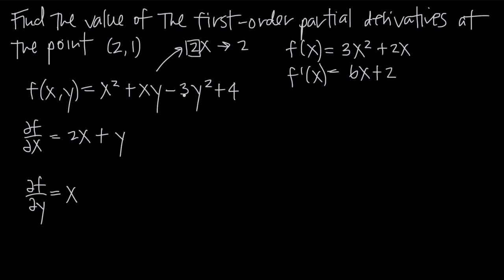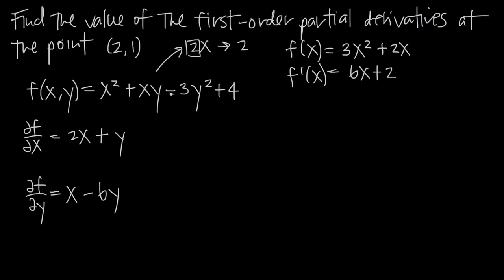When we take the derivative of negative 3y squared, there's no x variables involved, so we don't have to worry about that confounding factor. We just take the derivative of this as we would if it were a single variable function, because there's only one variable involved, and it's the variable that we're finding the derivative for. So the derivative of negative 3y squared is just going to be negative 6y by the power rule, and then the derivative of 4 is just 0 because 4 is a constant. So these are our first order partial derivatives of the function, this one with respect to x and this one with respect to y. So that's how you find first order partial derivatives.